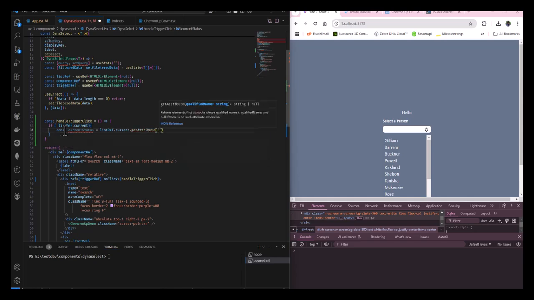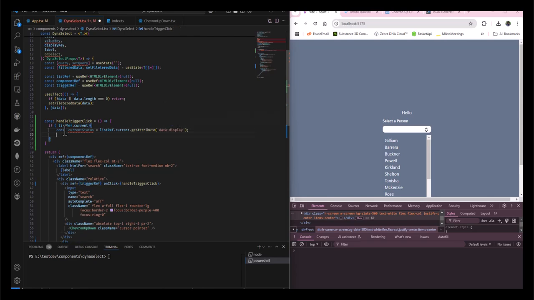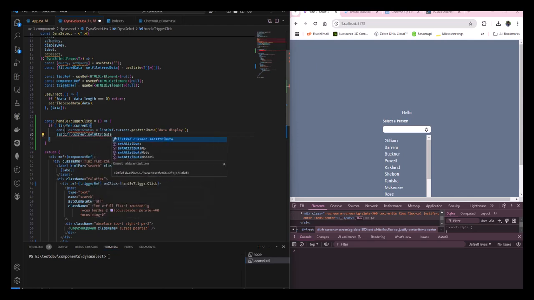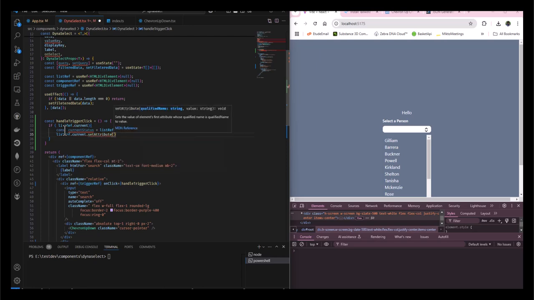Attribute, and this is going to be our data display, and then we're going to say list ref dot current dot setAttribute, data display, and the current status, if it's equal to open, we're going to make it closed. Otherwise, we're going to make it open.